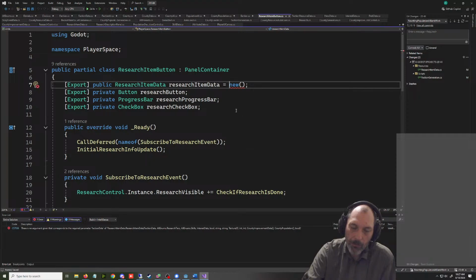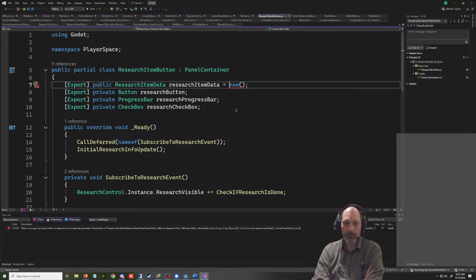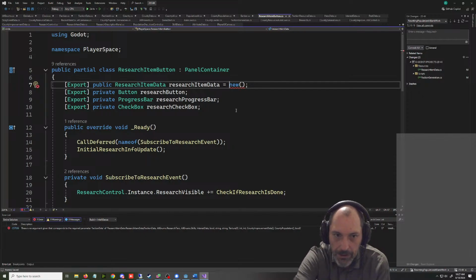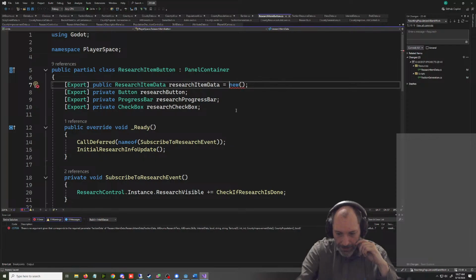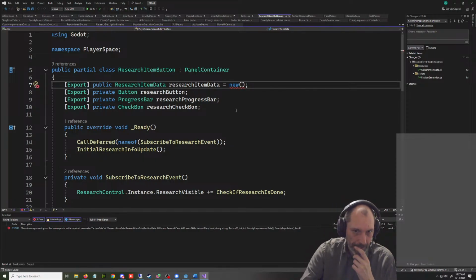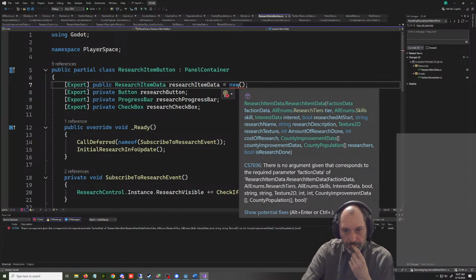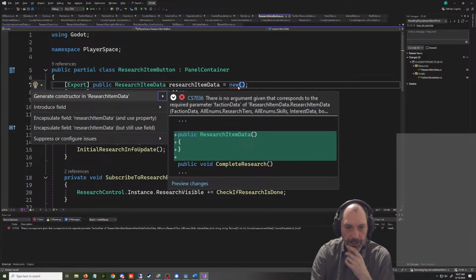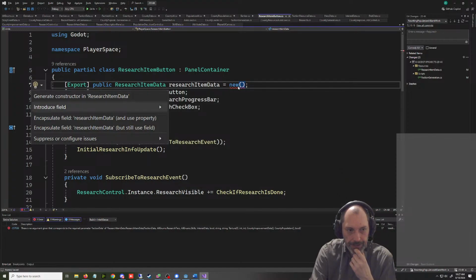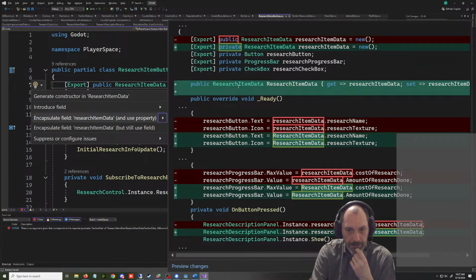Oh. Because we have a constructor in there, we can't make it an empty thing. Show potential fixes. Sure, I don't think you're going to help me. Generate the constructor, encapsulate it.